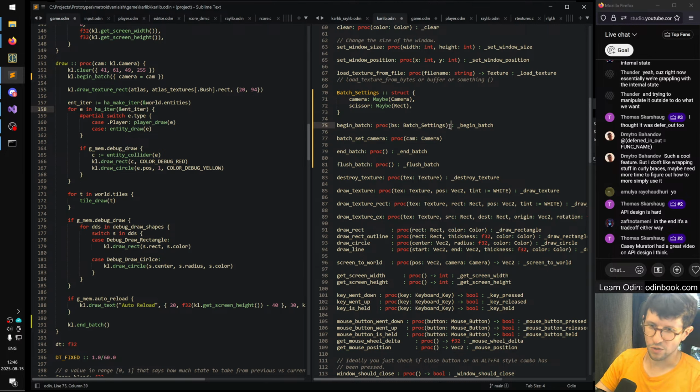You know, this is sort of a kind of implicit API. Some APIs would be like batch, and then you would need to put your batch here. That's usually bad for beginner friendliness, and it's bad in some other cases too. If you don't really need it, you don't need it. Begin batch. Set camera.